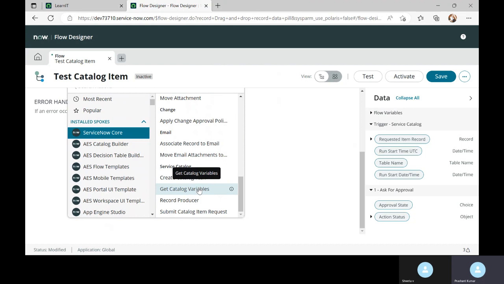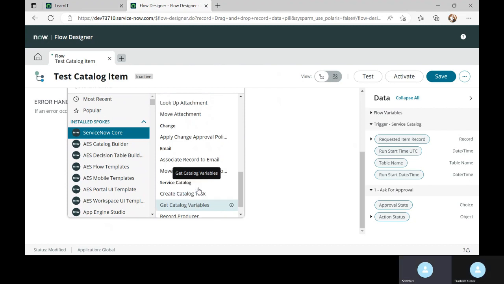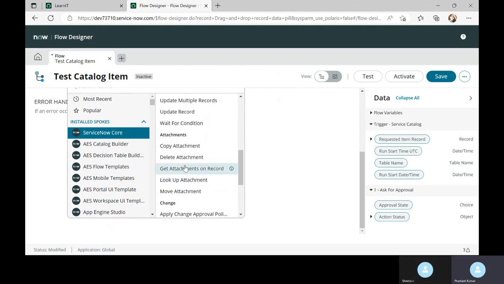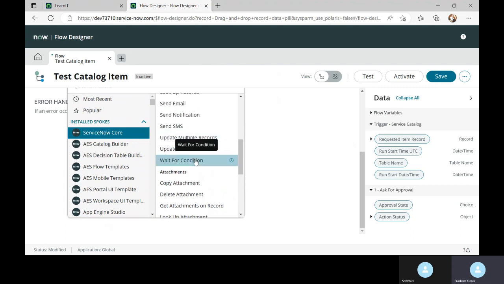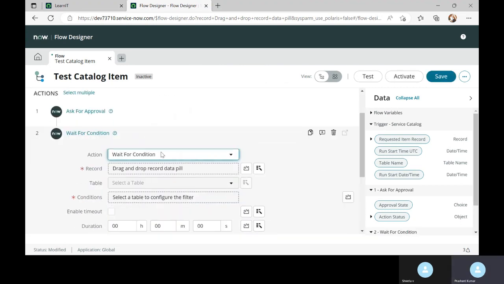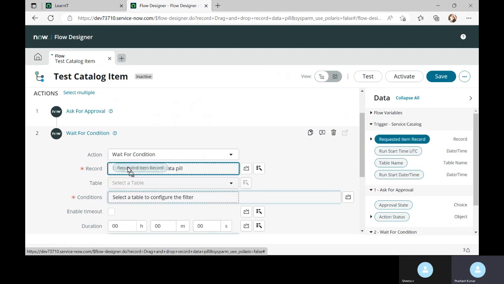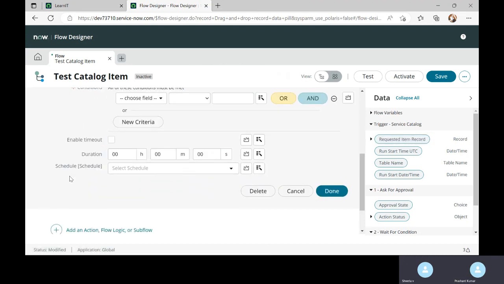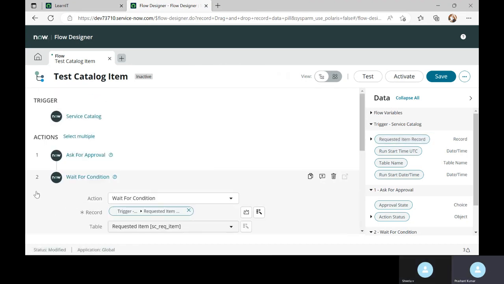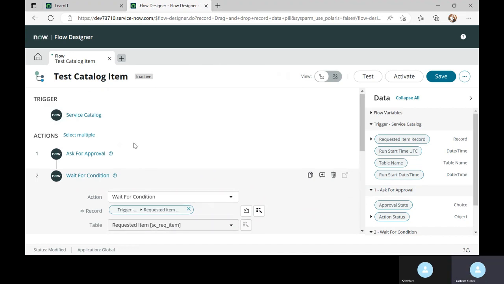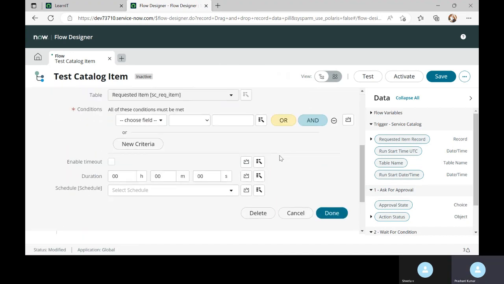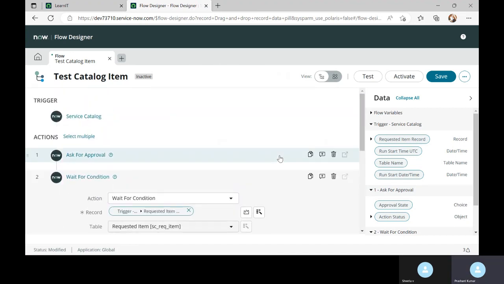You have to make this an action, and then you can utilize it in your complete flow. And wait for condition will be used here because we have to check whether the record is approved or rejected. Same way we can utilize our workflow, and we can perform our approval, notifications, tasks, anything.